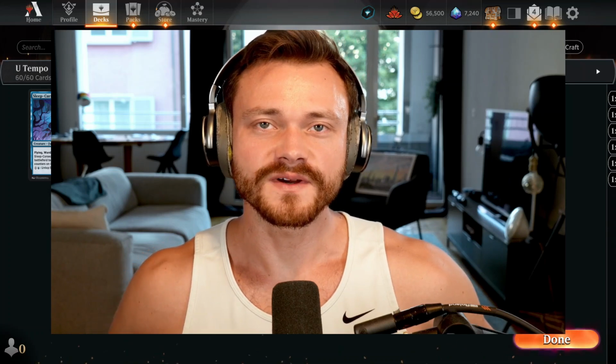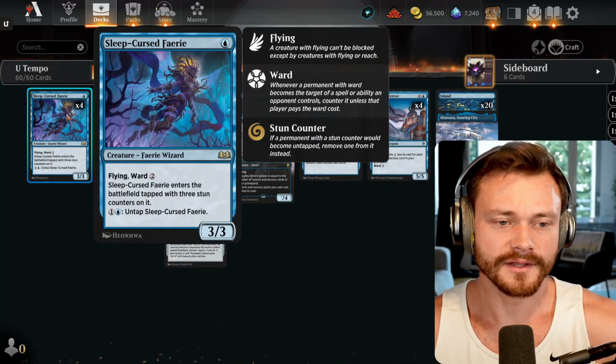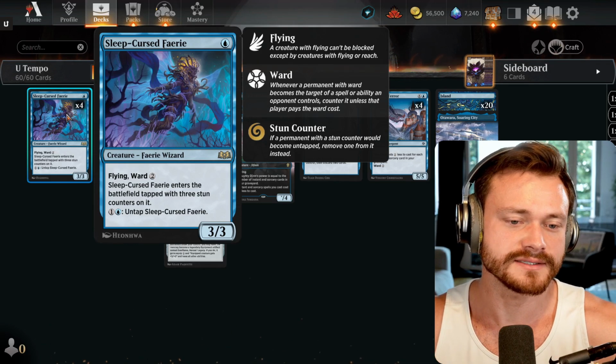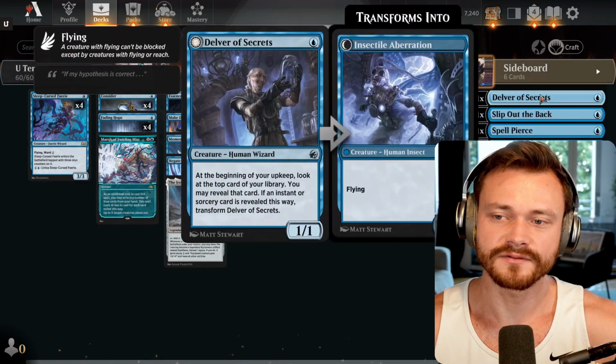Welcome back, I'm Dr. Ruckus, and today we're playing Mono Blue Tempo in Diamond Wilds of Eldraine Standard, trying out the Sleep Cursed Fairy. 1 mana 3/3, Flying, Ward 2, it enters the battlefield tapped with 3 stun counters on it. You can pay 2 to untap it, or remove a stun counter on it if it still has stun counters on it. Interesting option to potentially replace the Delver of Secrets.